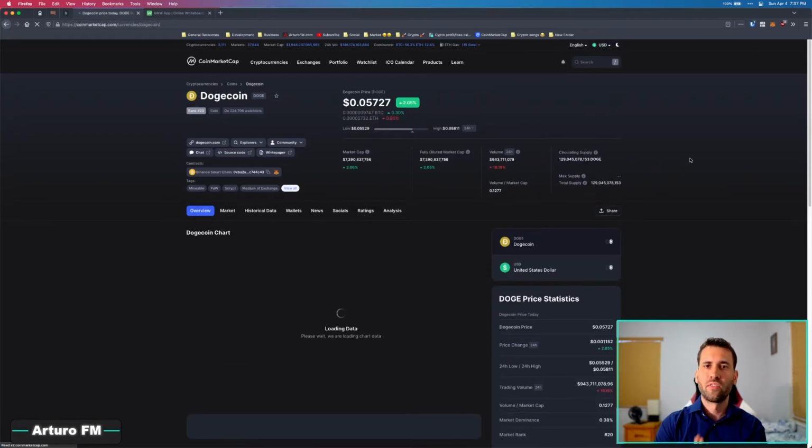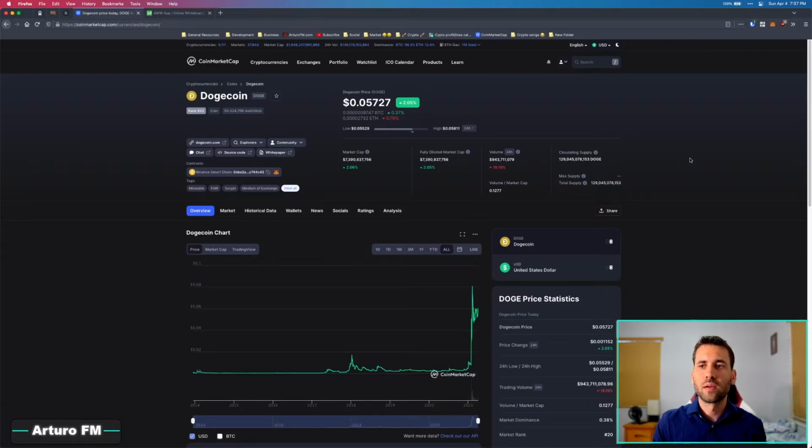So pause this video and think for a second, what do you see wrong in Dogecoin? What's wrong that you don't see it as a good long-term investment? Because people say, hey, Elon Musk is tweeting Dogecoin goes to the moon, Mark Cuban, hey, Dogecoin, this and that. Take a look at this. So Dogecoin is right now at 0.05 cents, right? So what is the market cap on Dogecoin? It is about $7 billion.